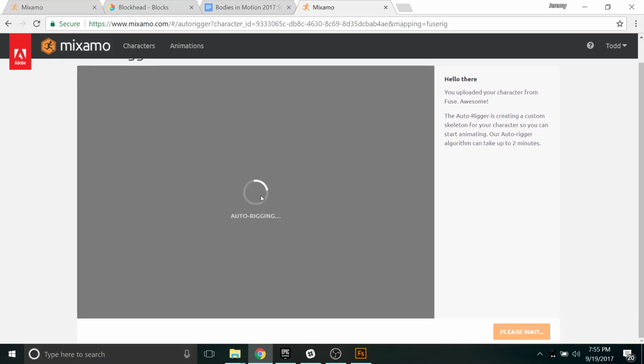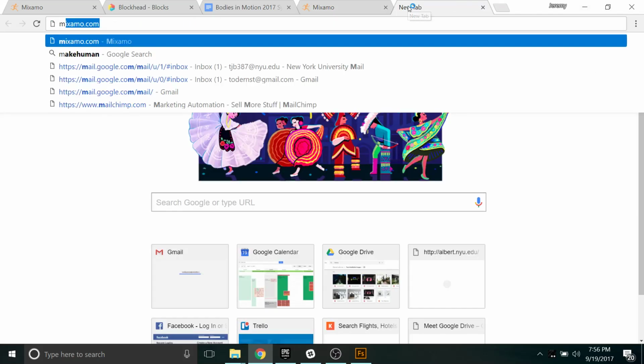So what's happening is that this is auto rigging. It has an algorithm that knows the human biped, and it will put in all the joints and bones that we'll be using as standardized for the rest of the class. And just to keep it uniform, we'll always be using the Mixamo skeletal naming conventions. It says it might take 2 minutes. So in the meantime, we're going to take a look at Makehuman.